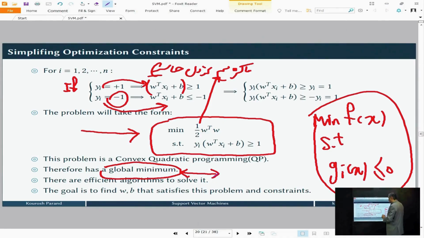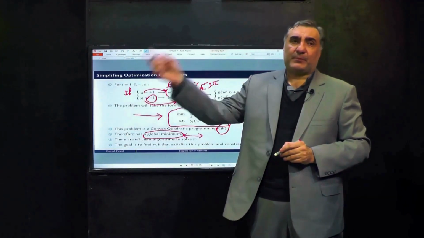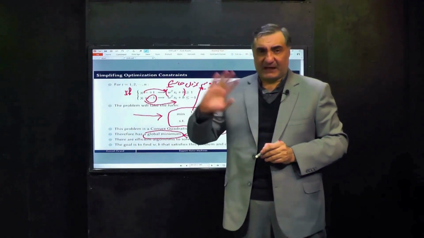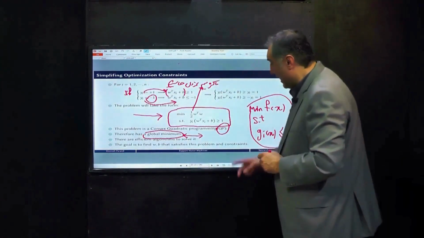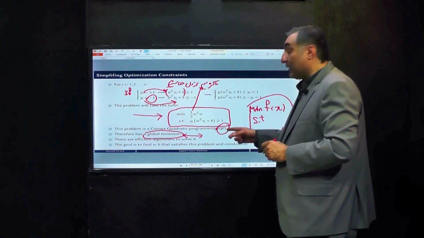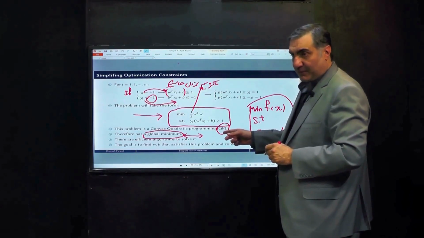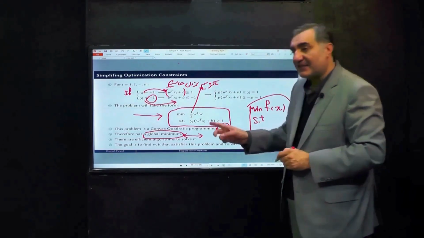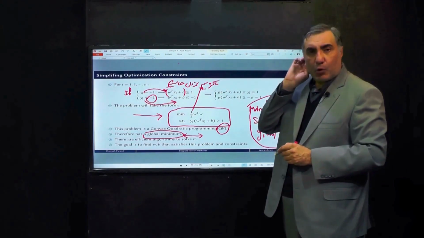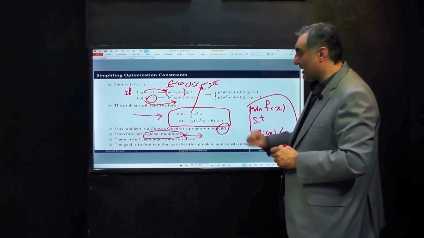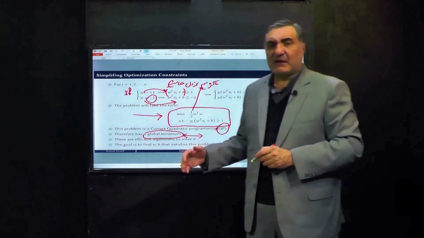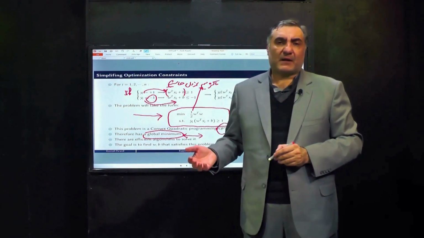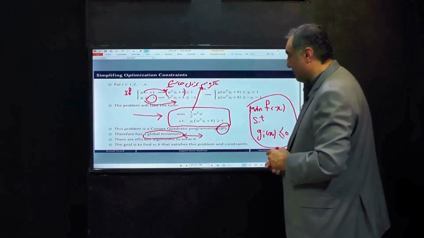We know this. QP methods are those that were explained in previous sessions and in the mathematical background. In the mathematical background, it was explained that there are very good methods for solving them. There are powerful mathematical methods, and there are also excellent packages both in Python and in MATLAB or other software that can be used for this purpose. For example, there's QuadProg in MATLAB, which is used to solve this problem.